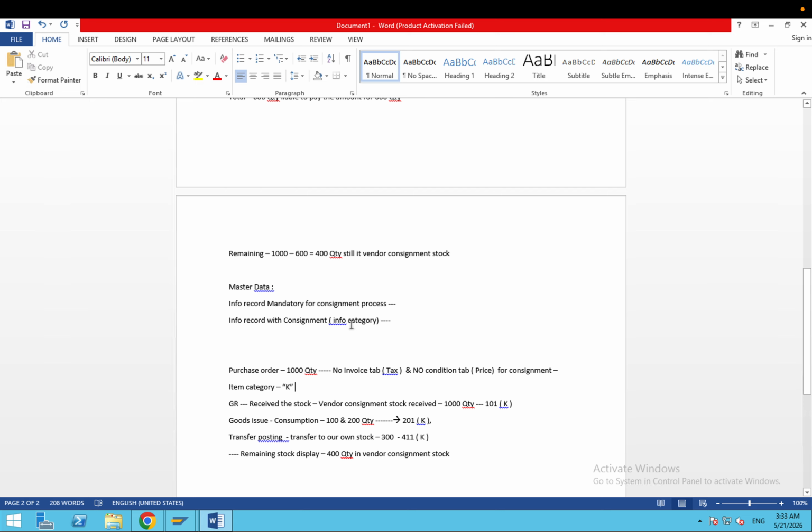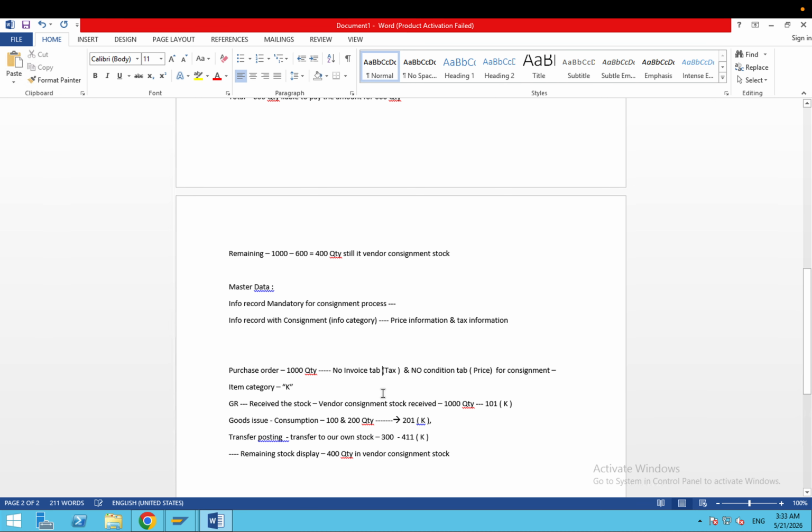Now, why is the info record mandatory? Tell me why. Because the price information and the tax information are filled in at the info record level, not at the purchase order level.